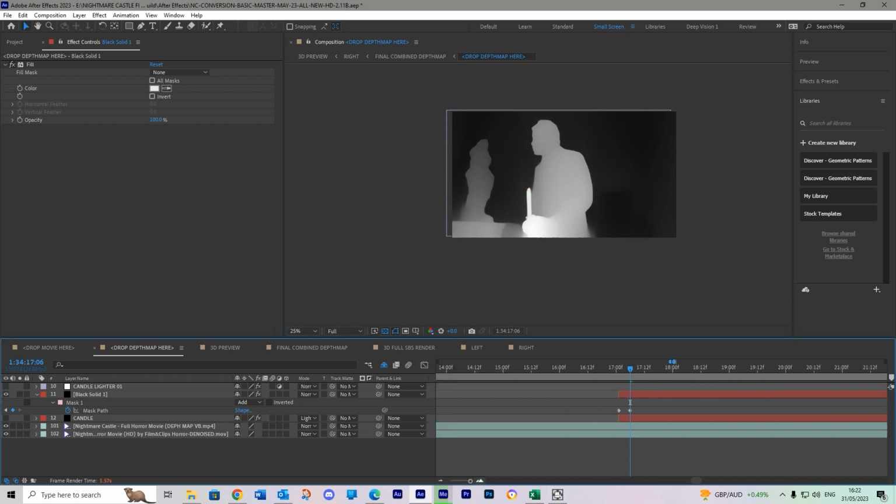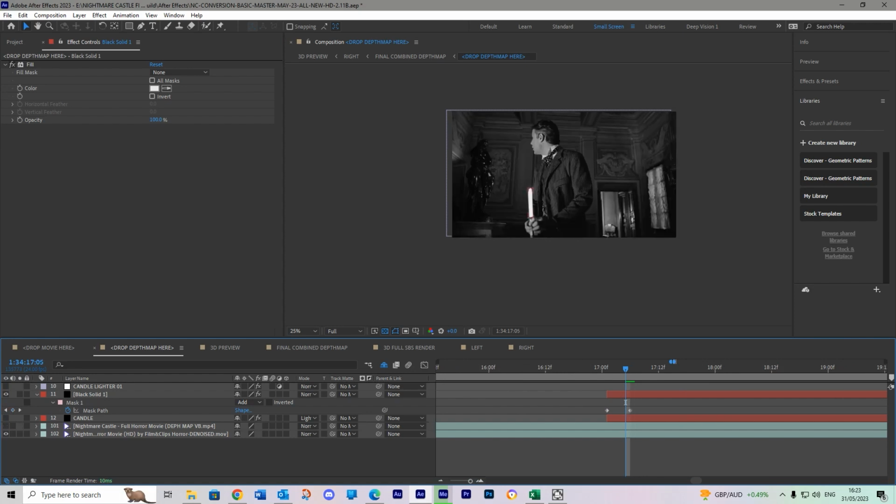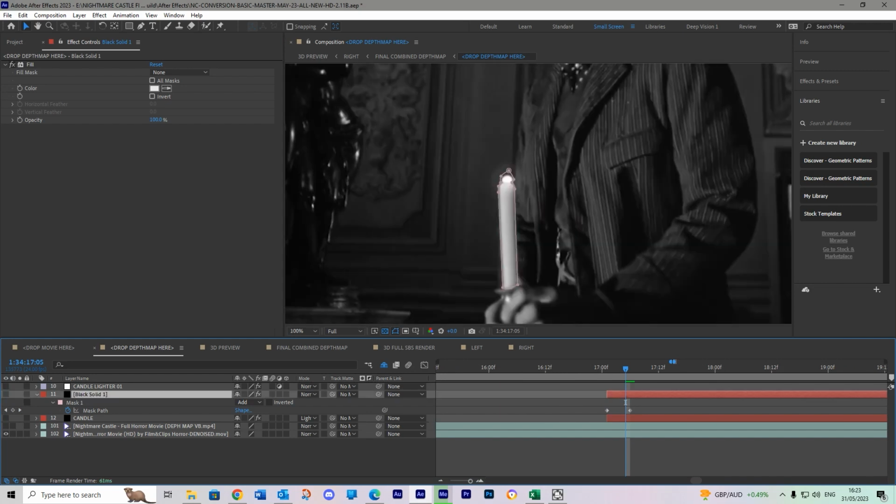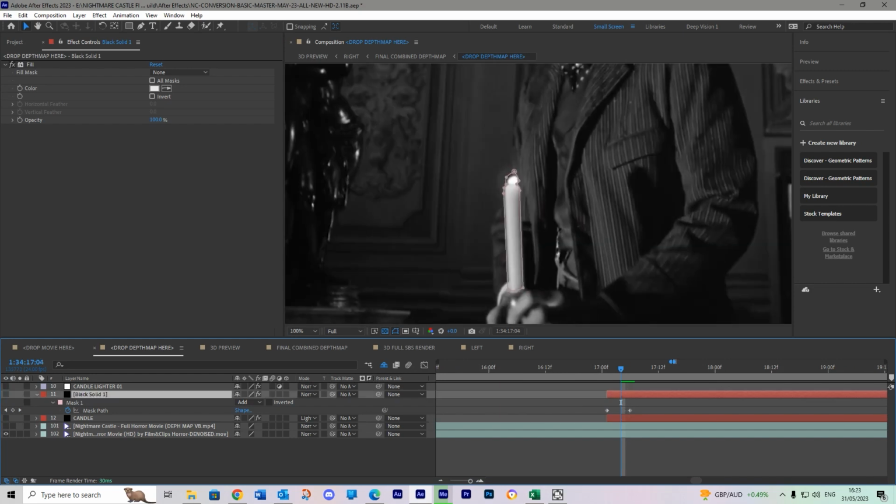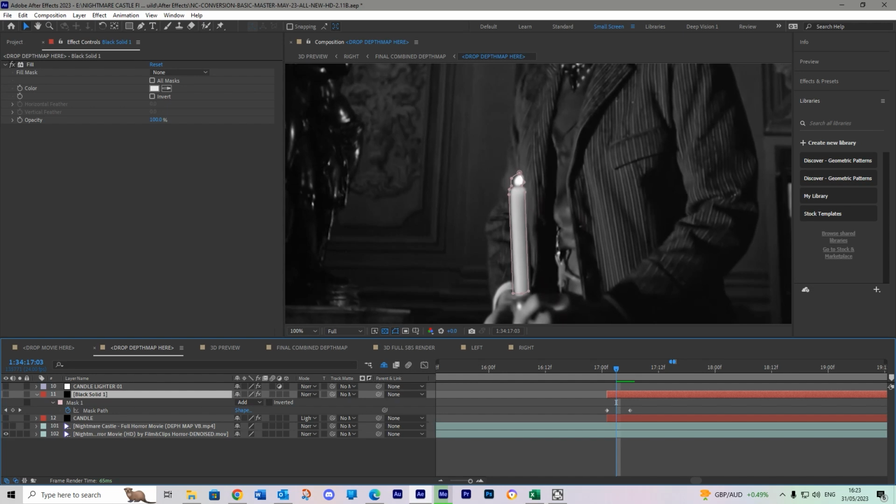Let's zoom into the timeline a bit here and see as I flick through the keyframes. We'll switch this off and this off again, and we'll see how well that mask is actually tracking. Oh, that's not too bad. That's a little bit off. So we're kind of halfway between them there. So let's take that and we'll move it to there. I think we'll probably get away with that one. Okay, so that's there.